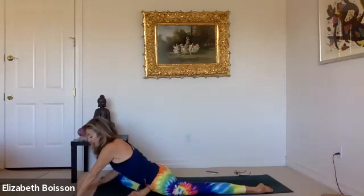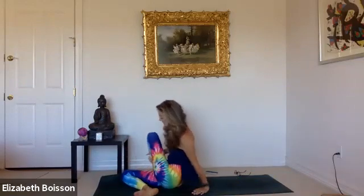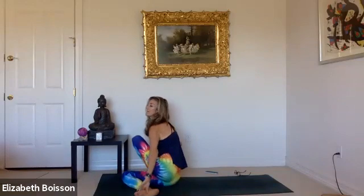Slowly inhale as you walk those hands back again. Come off on that right hip. Swing your left leg all the way around. Left foot is parallel to your right thigh. Bring that right foot in and that right elbow in. Inhale that left arm up and around. Find that right hip crease. Possibly take a bind if this is in your practice.